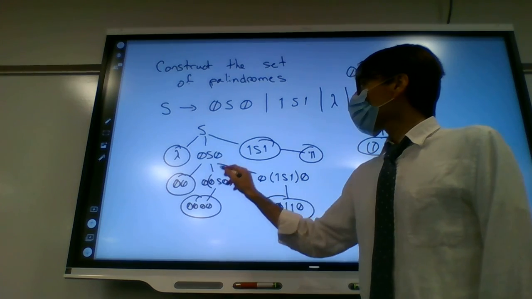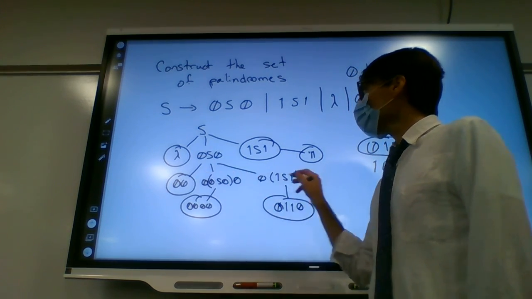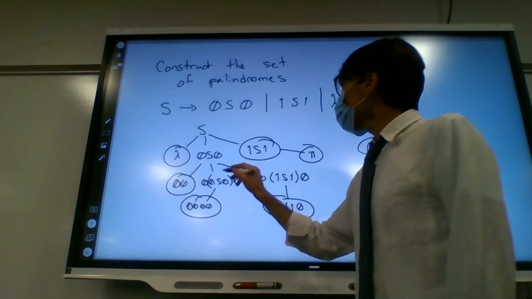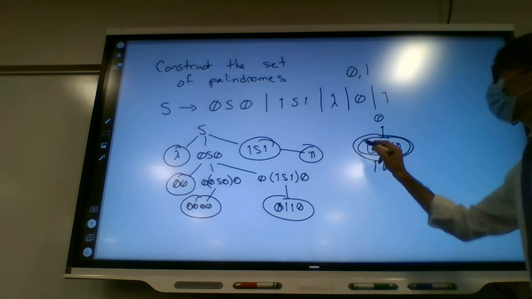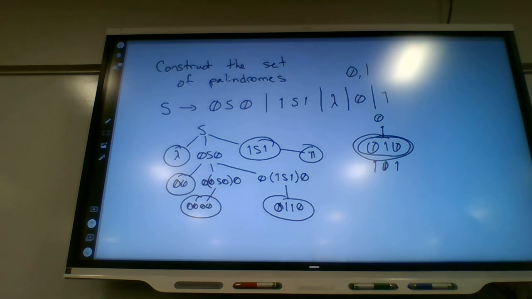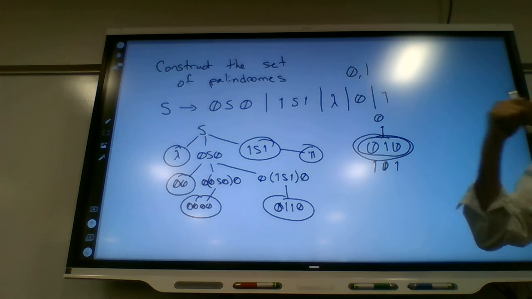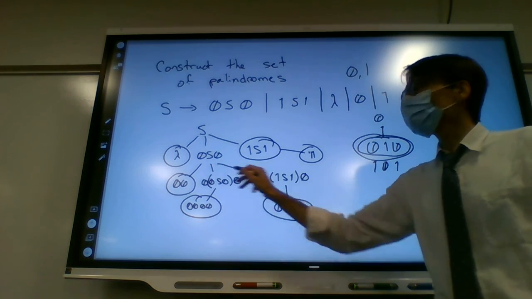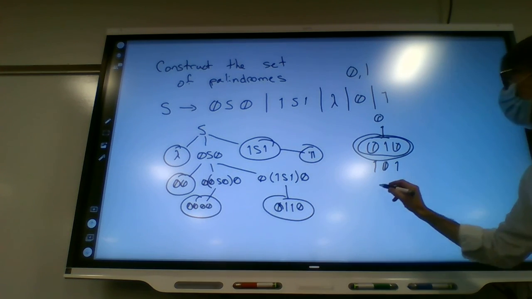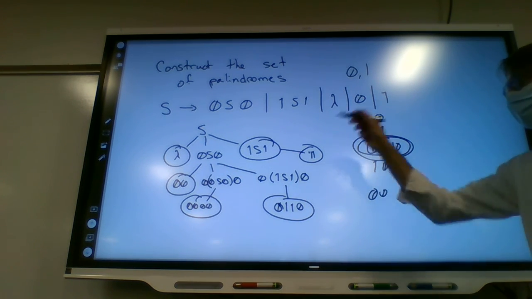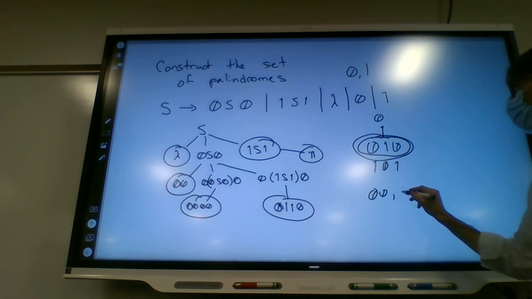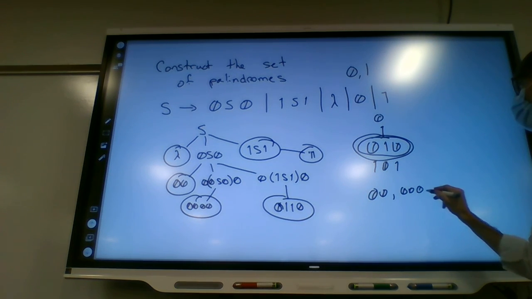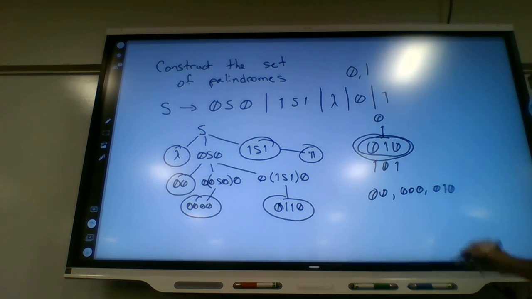Then here, rather than just having these 3 possibilities, we also create the possibility of 0, 1, 0. We also create the possibility of 0, 0, 0. So 2 additional strings are created here. So we can terminate at that stage with this, we could terminate with this, or terminate with this.